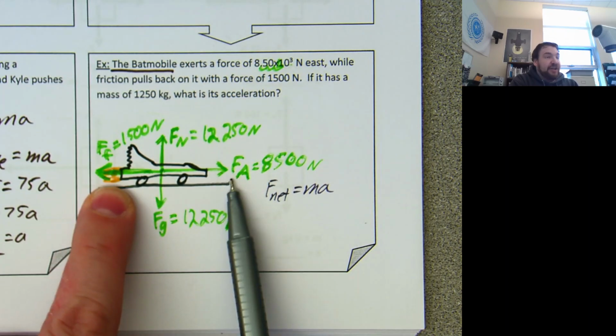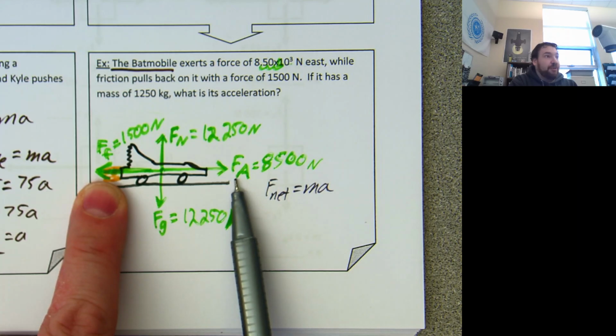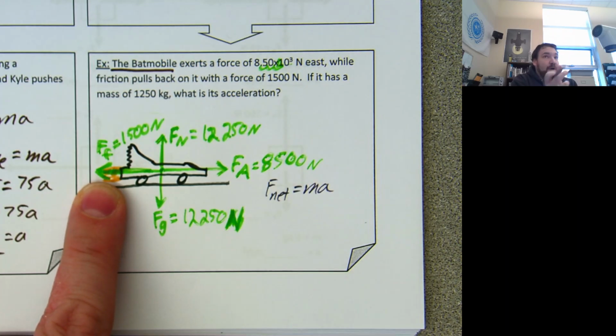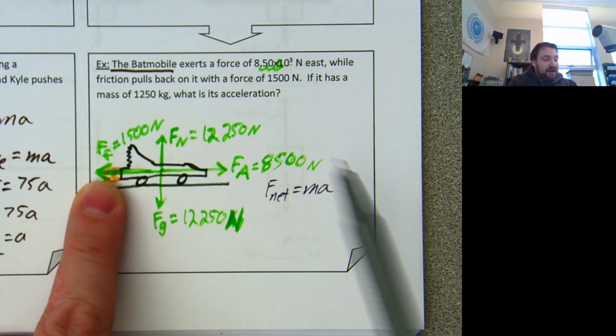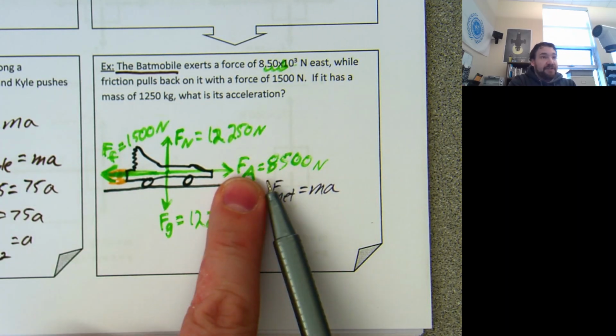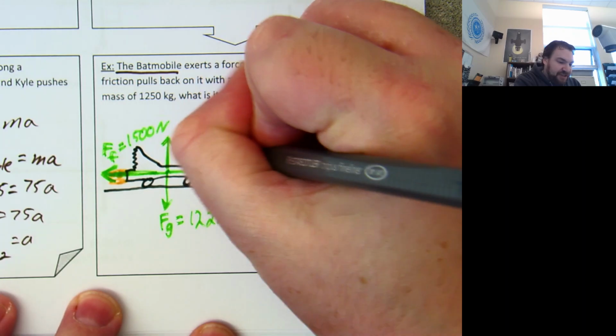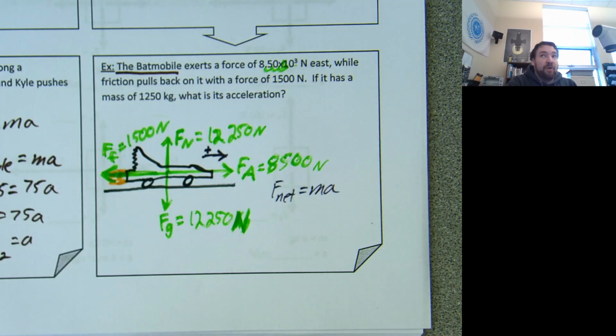These two forces are acting in opposite directions. So when we put them into the equation, one of them is going to have to be positive, while the other one's going to have to be negative. That's how we differentiate them. So which way do you want to call positive? Now it matters. You want to call east positive or keep the big one positive? Makes a lot of sense. So put that on your free body diagram as well. If we're going to call one of the directions positive, label it.